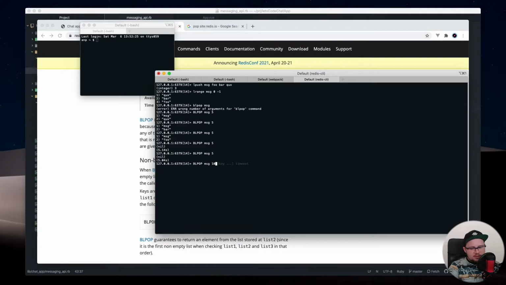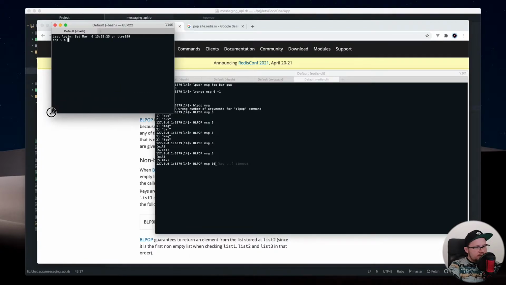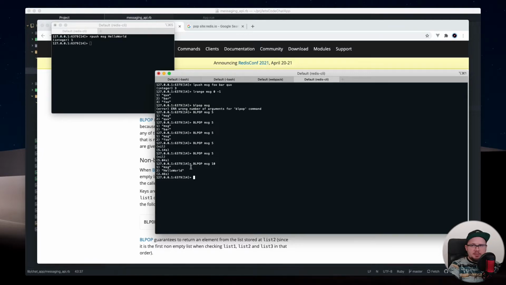So if I put here 10 seconds, let me open another Redis CLI, and I want to do an L or R push into message, and I want to say hello world. So I'm going to do a BLPOP here, and once I push here, it's going to return. So Redis has built-in kind of a long polling thing.